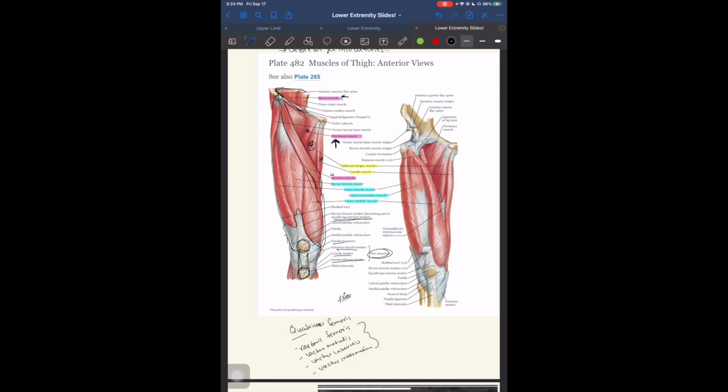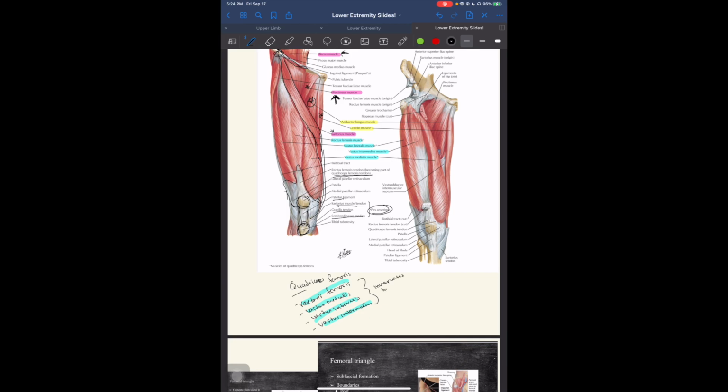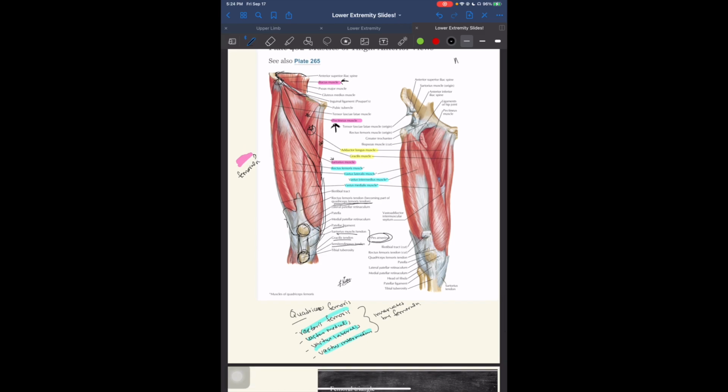I will just mention, okay, all of these, and because I love a color code, all these guys are innervated by the femoral nerve. The flexor group, these guys, also by the femoral nerve. And our adductors are going to be kind of split. Okay, so adductors longus and brevis, so we can't see it in this pic because he's deep and he's not shown, and gracilis. Adductor longus, adductor brevis, and gracilis are all innervated by anterior branch of obturator nerve.